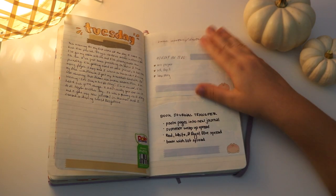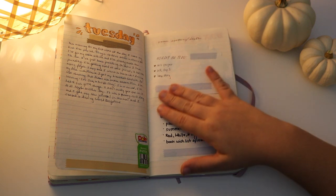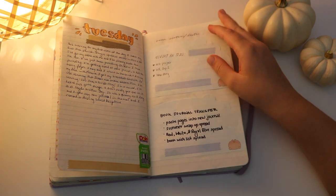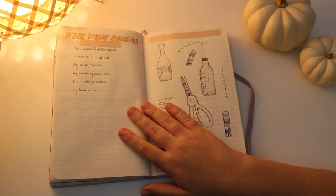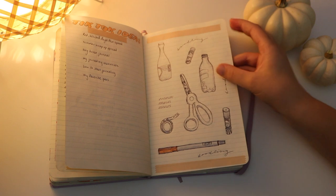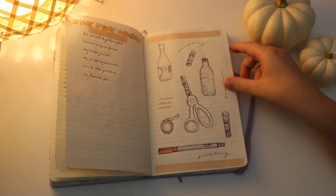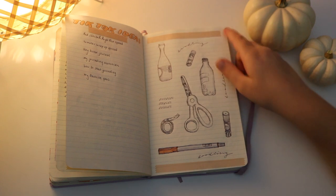Tuesday. These are just some notes, and I ended up gluing them in here. Like, I like taking random pieces from my day. These, I just wrote them down to jot down stuff. Including them adds something else to my journal. TikTok ideas, and then here's some random doodling, because, you know, I like having some random doodle pages. I like how this one turned out, I think. I was just doodling.